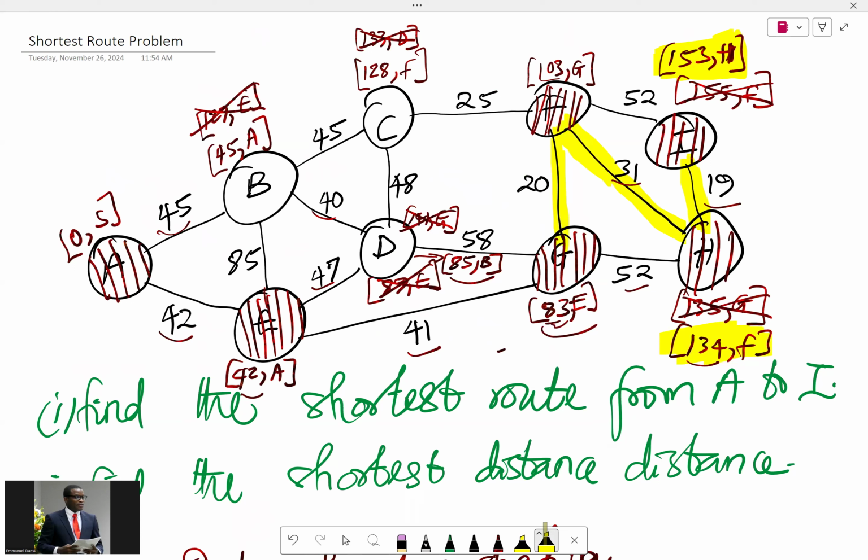So G has to be reached from E. Then after E, you have 42A. That means you trace it back to A.